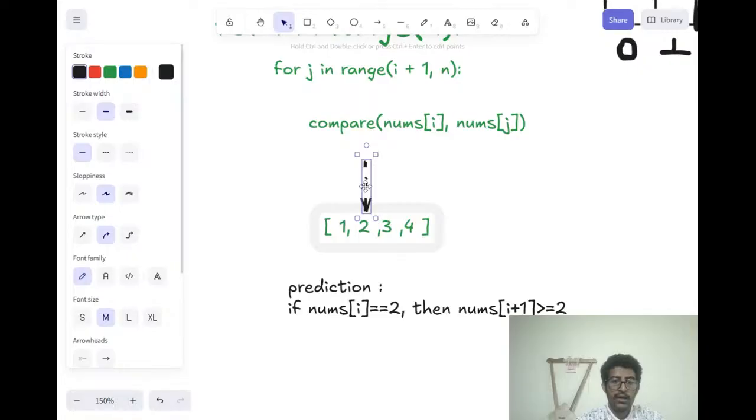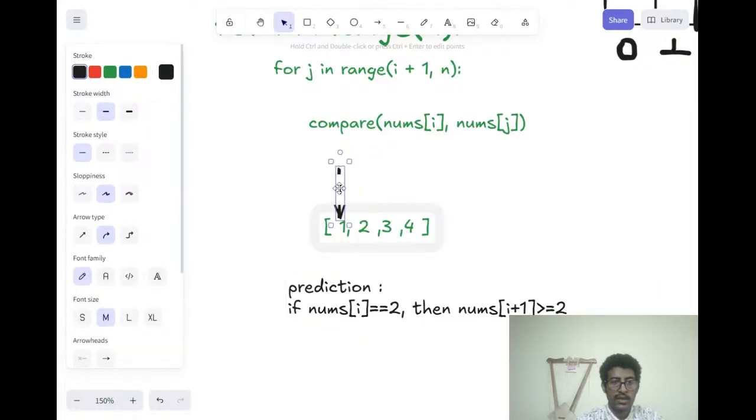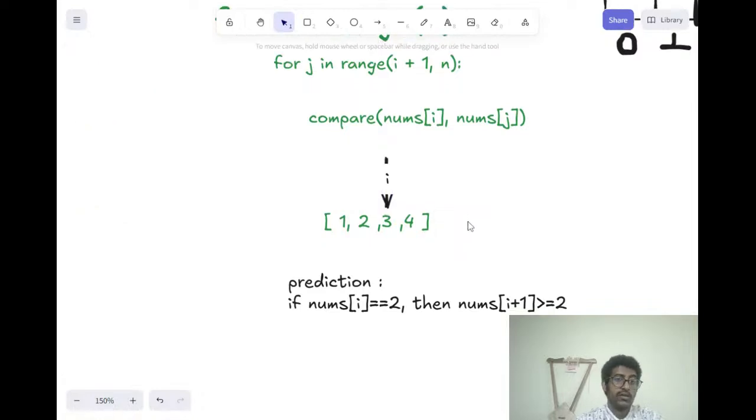If the value at this position is 2, we know that the next value is either greater than or equal to 2.